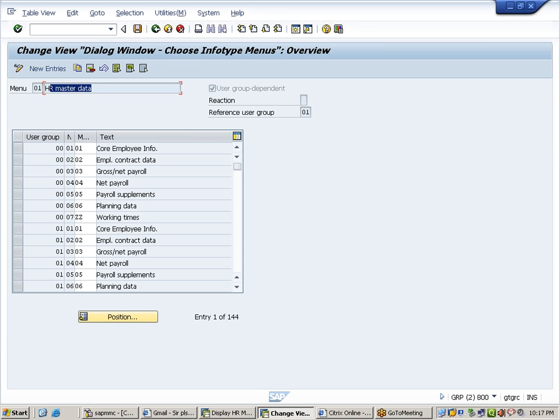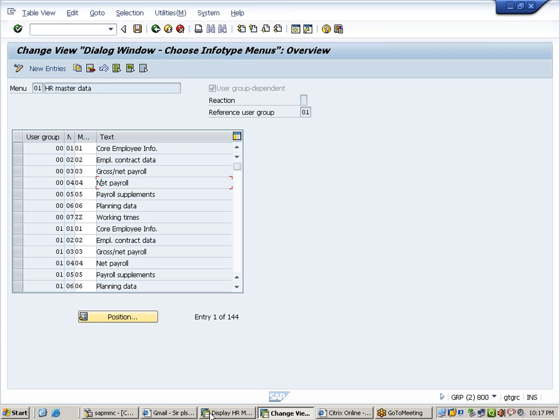So that means if you just create the menus here, it is not enough. You need to come to this step, come to info type menus, call 01, and here you have to maintain them. Then only you can see your menus, or else first node will become waste.